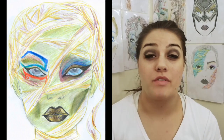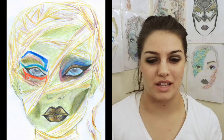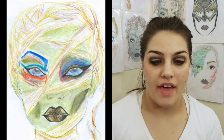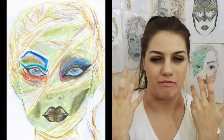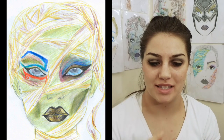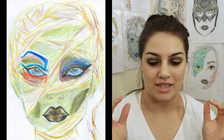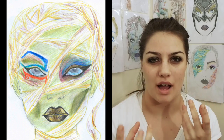Hello lovely people of the internet, I'm Debra the canvas and welcome back to Monster Makeup Week. Today I'm going to be showing you my mummy design onto the sketch. It's kind of like a mummified Cleopatra because we have those kind of designs going on, especially on the left eye — little swirls and squigglies, the big cat eyes. On the other eye we have the gold lid and then a big blue crease. And then otherwise we're just doing some contouring with the greens to really give it that sunken in, dead features. And then we're doing some nice gold shimmery lips to give it that royalty Cleopatra-ness, with some black shading and black on the lines of the lips to give it that chapped, dried out look.